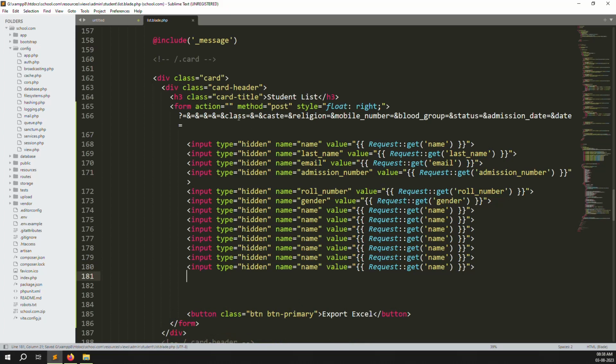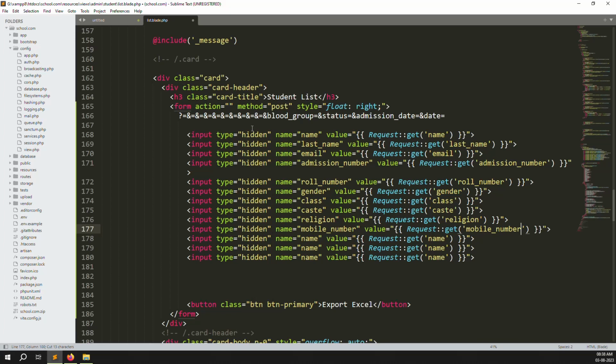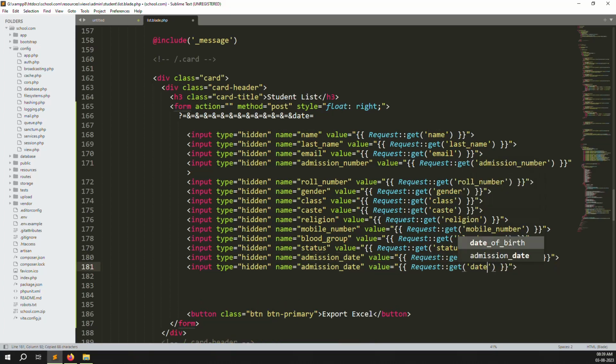Now it's class, so put class here. Next one is caste, so you can do all of them one by one. This is the reason: whatever filtering you make, the filter-wise export also works. Blood group, status, admission number, and the date remaining, so let's make it date now.